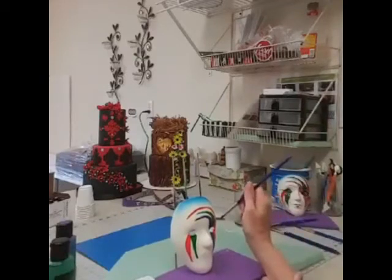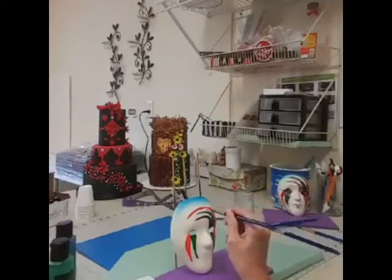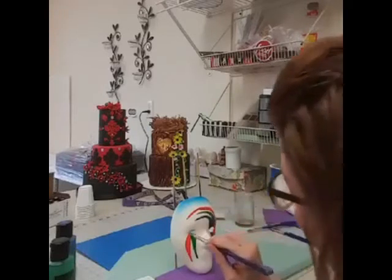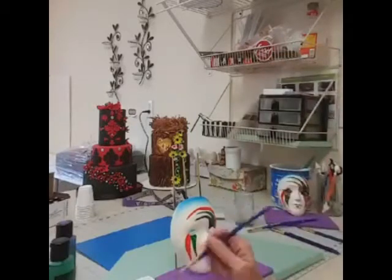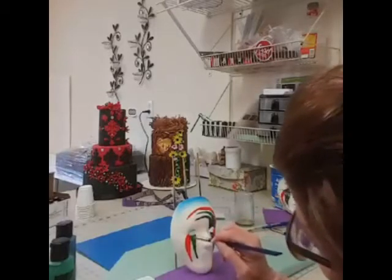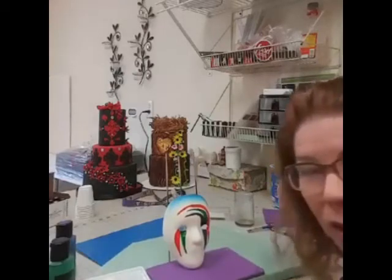I'm going to just turn it a little bit away from you guys again. Sorry. Just trying to get a better angle. And I'm going to go and outline the colors with black also. So I'm not hugely worried right now. Not sure if you can see how much better that red is. And it will darken up a little too as it dries. There. How's that look? Pretty cool?